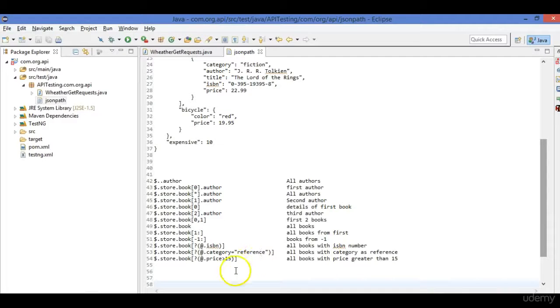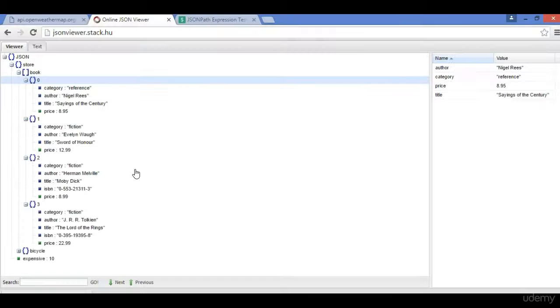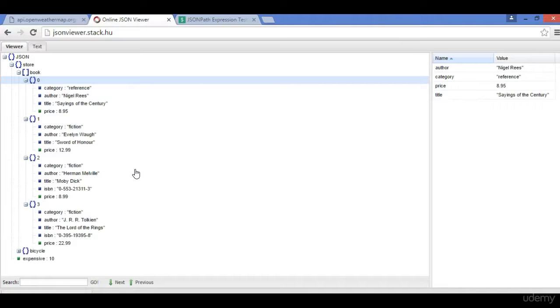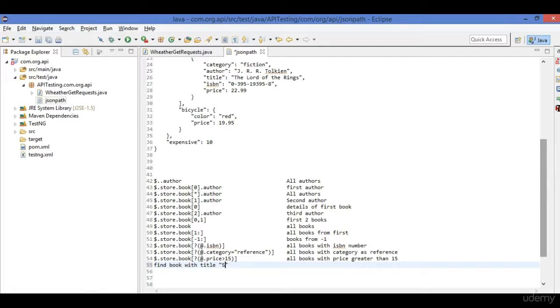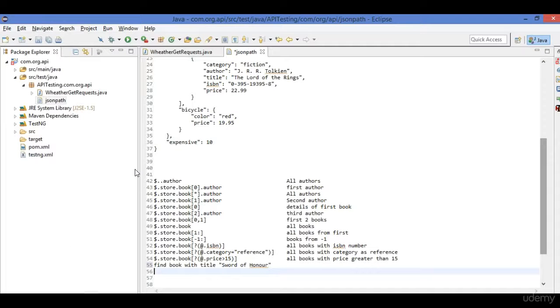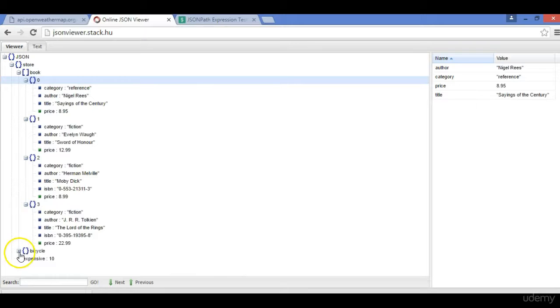So let's say what you need to do. You need to find the book with title Sword of Honour. Find books with price less than 10. Books price less than 10. Okay.